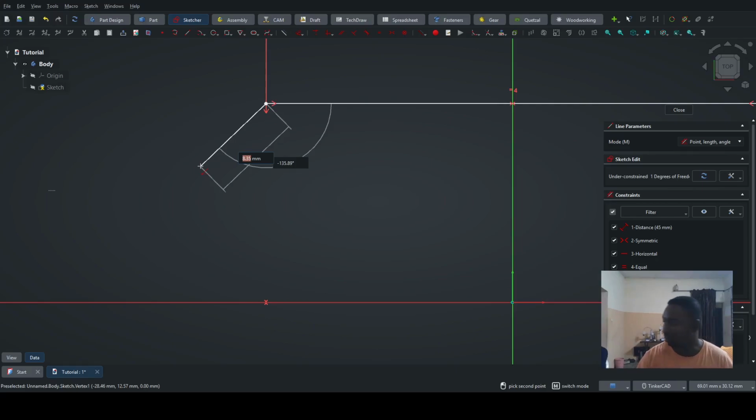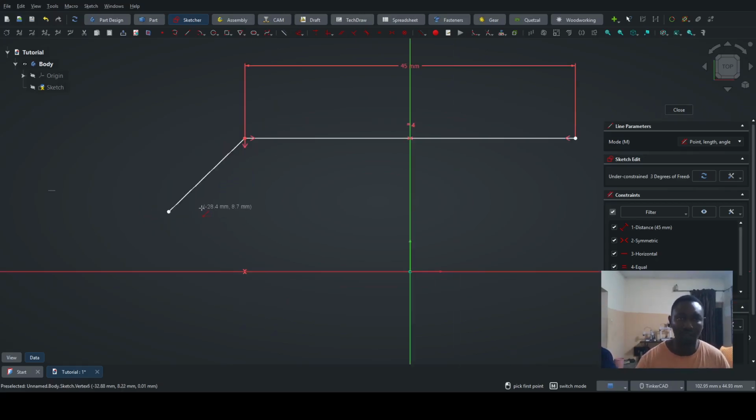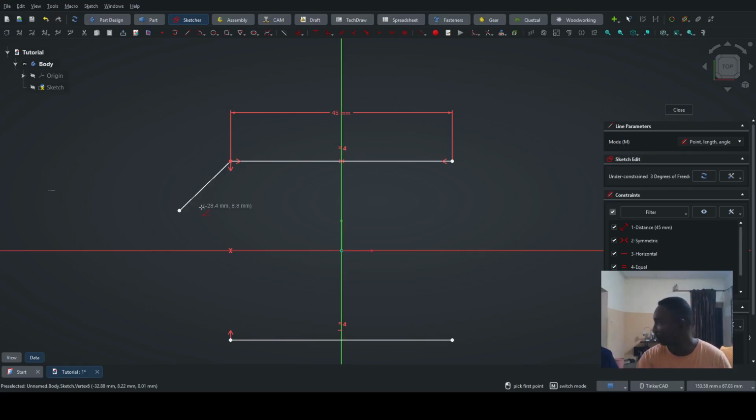The line is what? How many? 22. Type 22. Degrees, leave degree alone. We are not going to give it degrees. So you can start like this: go to the line tool, click on this, draw your line, click again, and that means you have not given it any dimension. Do you get that? I'm not giving it any dimension.